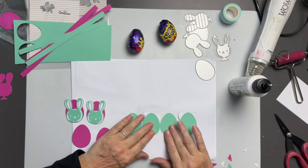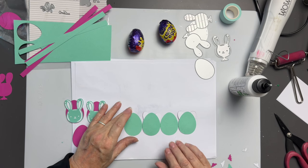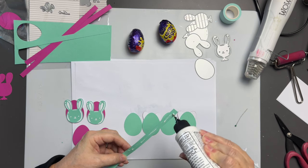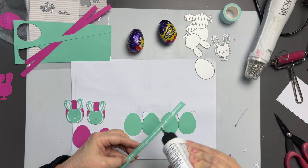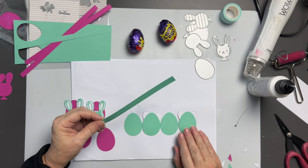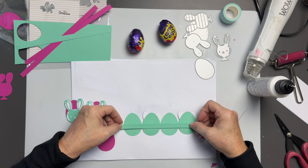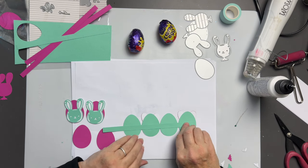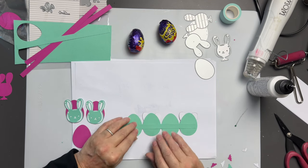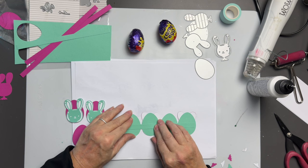So I feel like they might be a good enough size. Do you know what? I'm going to try it. If it doesn't work, it doesn't matter. I can just die cut more. Oh, I need probably a tiny little gap just to do my bend. Okay, so if I go like so, oops, maybe that was too much. And that. But Belly Arts glue is quite forgiving, so it lets me have a little play time.